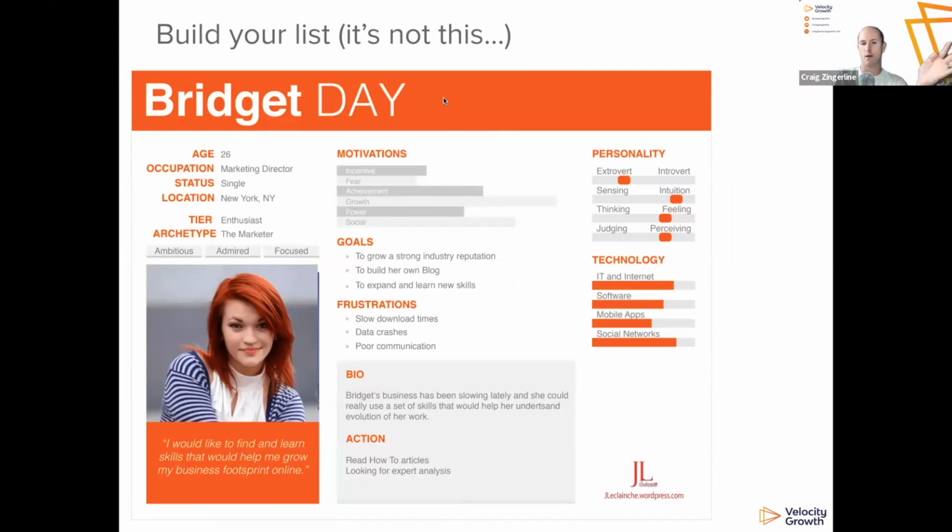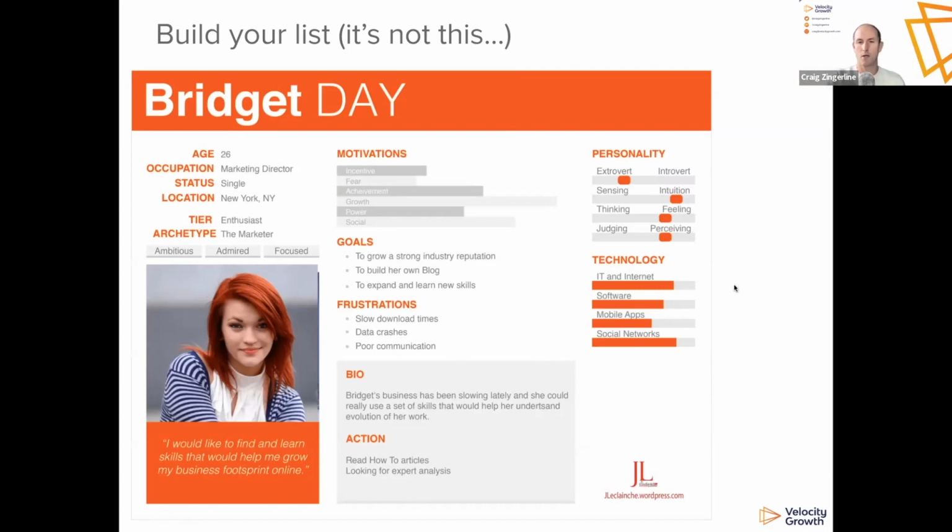I Googled persona, and this was the first thing that came up. We've all probably seen this, right? There's nothing wrong with this type of persona. I think it is useful to understand jobs to be done, goals, frustrations, and all that stuff. But what I would hone right in on for my list building are the very specific granular details about the persona that we can map our messaging and value back to. The rest of this stuff is just kind of really fluffy and isn't really that usable for cold outreach.